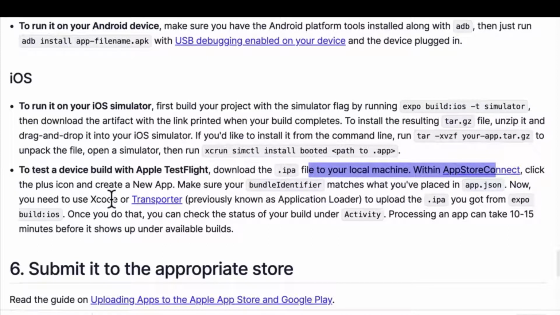So there's a whole process here that can only be done if you have an iOS device, if you have a MacBook. You cannot do this on a Windows machine. You cannot do this on a Linux machine. So we're running into the limitations of being outside of iOS and the Apple environment.